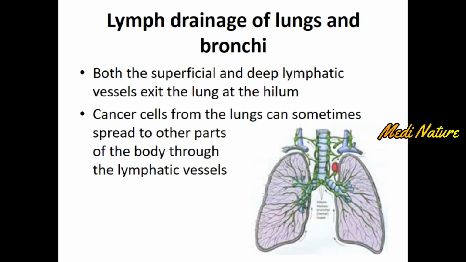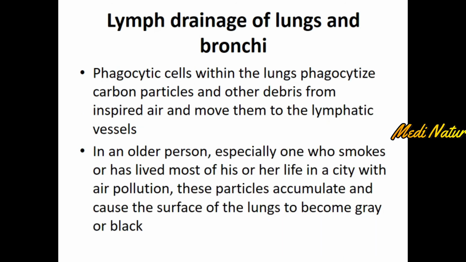The importance of this lymph drainage of lungs is that the cancer cells from the lungs can sometimes spread to the other part of your body through lymphatic vessels. The phagocytic cells that lie within the lungs take carbon particles and other debris from incoming air and move them to the lymphatic vessels. But in older people, especially who smoke throughout life or who live most of their life in a city with air pollution, these particles accumulate and cause the surface of lungs to become gray or black color.